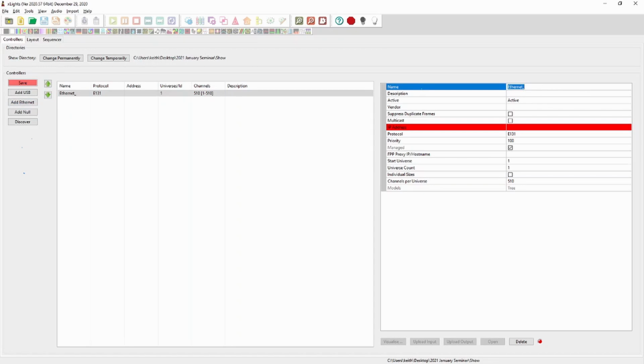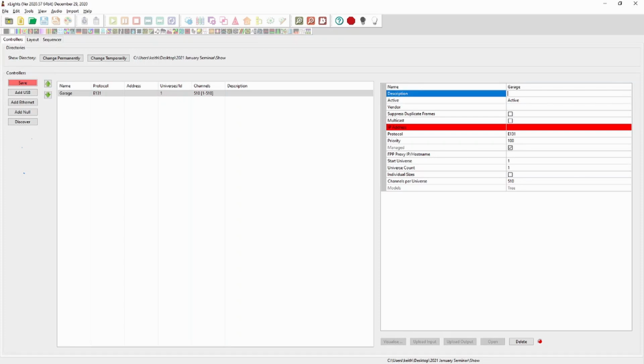First thing you want to do is give your controller a name. And typically I would name my controllers according to where I've located them or what they're controlling. So this might be my garage controller, for instance. You're then going to want to set its active status. Generally speaking, things are just active. Every now and then you'll have a controller that you want to control from xLights, but maybe when you're running in the show, you're not going to want your show player to drive it directly, because maybe it's going to be in remote mode or something, and then you might use xLights only. But for now, active is fine.